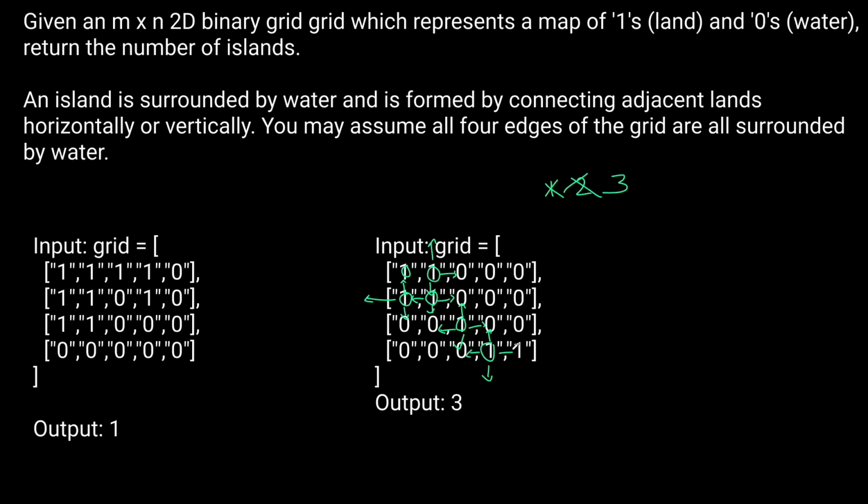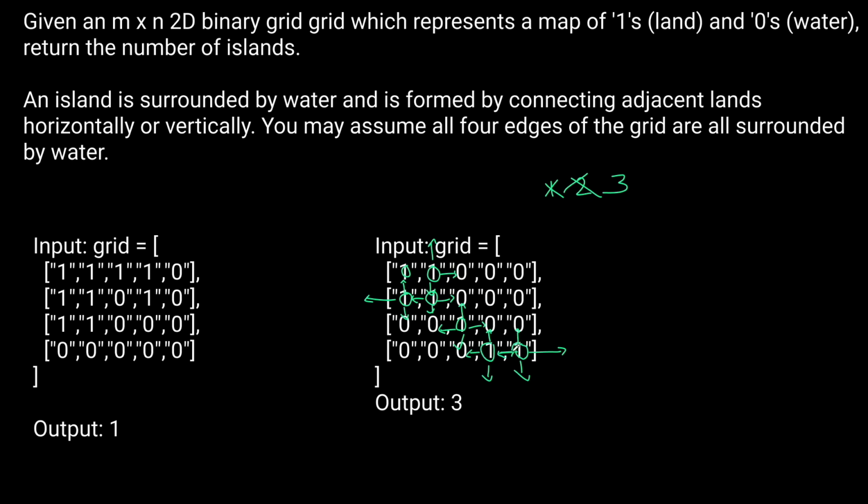And then we go to the right, and we see it's a 1. And since it's part of the search for the original one, we don't increment again. So, this gets set to 0, and this is going to try to go up. This is a 0. This goes out of bounds, which is considered a 0. This goes out of bounds, and then this goes here, which is already a 0 because we just set it. So that means this DFS will terminate.